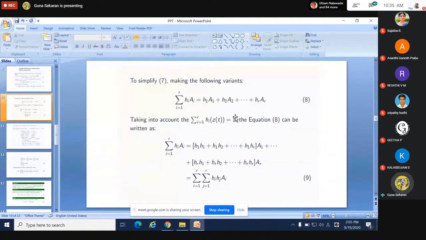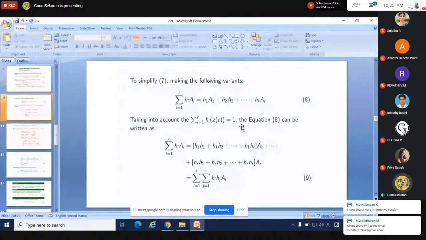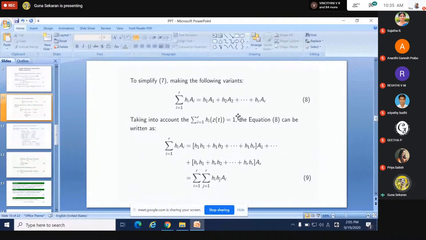Now, for this nonlinear system, however many membership values we include, in the TS fuzzy model the total membership values are equal to 1. That means one is true and another is false. In between, it is partially true, which means we can take some membership values like 0.1 and 0.2. You can choose like that. Do you understand? Because of the definition, we are taking it as 1. That is the significance.